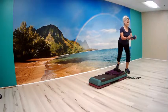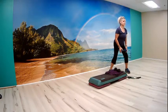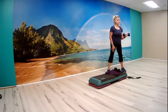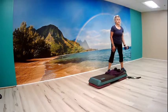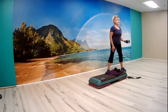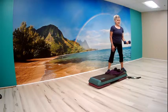Four to go. Four. Three. Two. One. All right. So now let's switch. Weight was in the right hand, slow curl up. Slow curl from the hip. Good. One more slow side. Tempo to the front. Same thing from the hip.